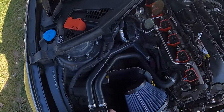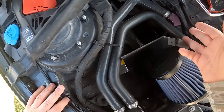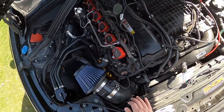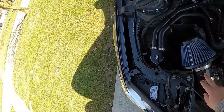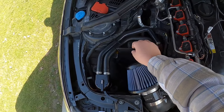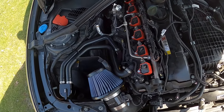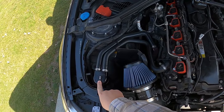Down here I now have a Pure 850 hybrid turbo — it's hard to see but it's down there, and that's making most of the power. I also have a kind of custom intake setup: this boot and this part here are from Mode, this filter is from Turner Motorsport, and we had to do some custom work with the heat shield as there's no direct way to make all this work.